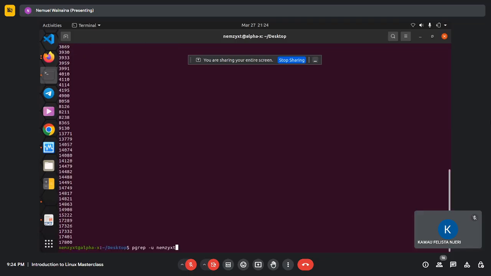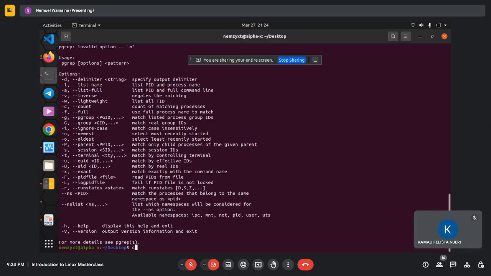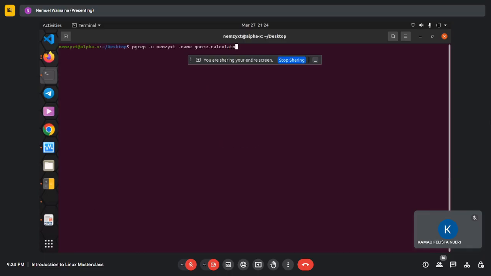So if we want to, for example, look for a certain process, let me open, for example, GNOME calculator. We have already learned from the previous commands that the name for this process is GNOME calculator. So if we hit enter, okay, I don't know why we're getting an error. Let's go back here. Let me just remove that and see if we can get that. Yeah, so in pgrep, we're able to specify the user whose process list we want to focus on, and then we can optionally provide a name for the process that we want to look for. And if the process exists, we directly get the process identifier.